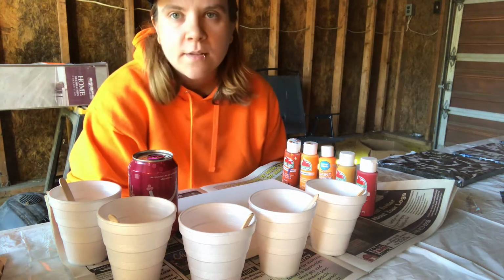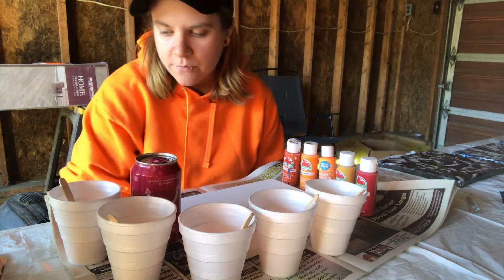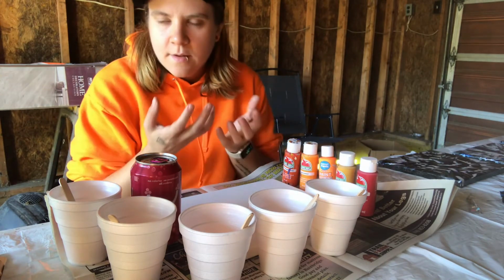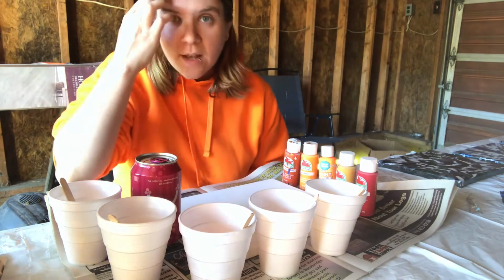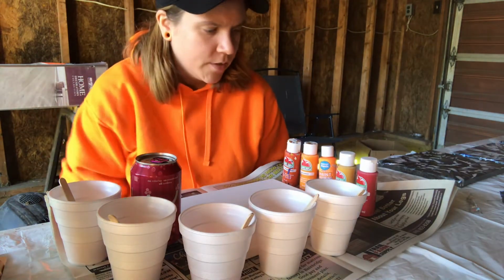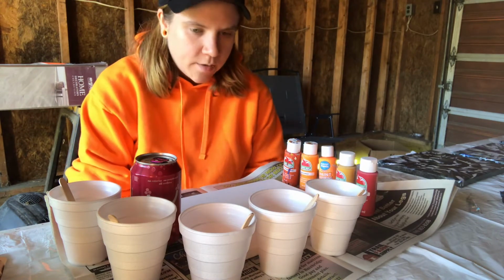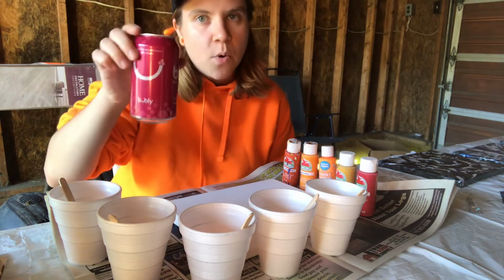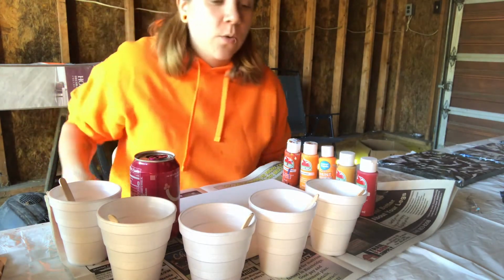I originally wanted to do this not out of a can, but out of a citrus, like a grapefruit. I had a grapefruit, but I couldn't get all the fruit off of the rind, so I abandoned that idea and decided to pour out of a can instead. I still think it's gonna turn out pretty cool.